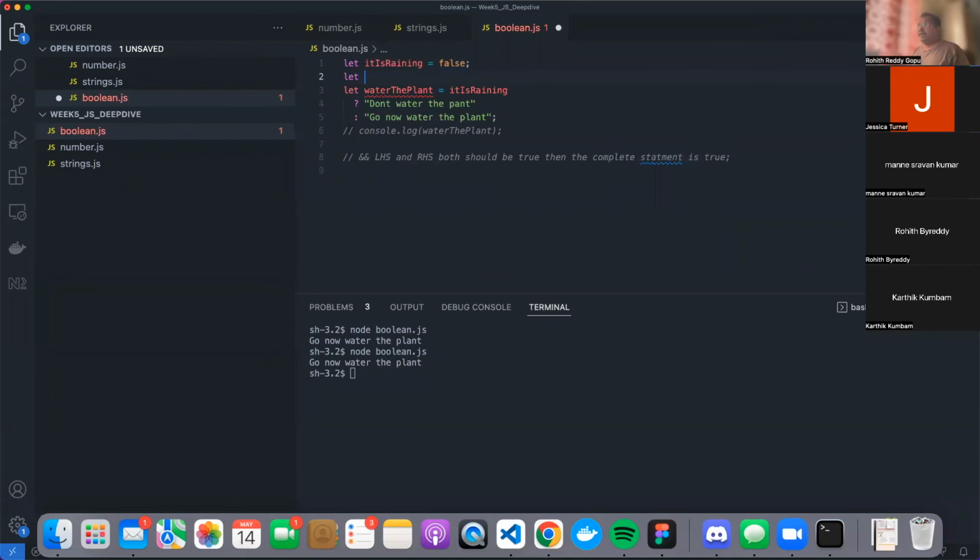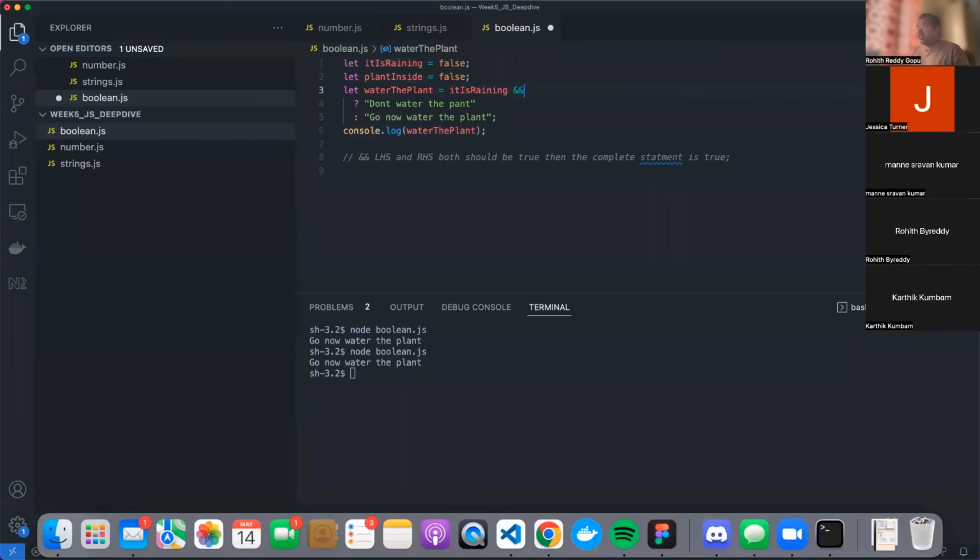It is raining, and there is a condition like this. If it is raining and the plant is inside. Okay, I need to check two things here. It should be raining and the plant should be outside. Okay, for the same ternary operator, I'm only checking whether it is raining or not.